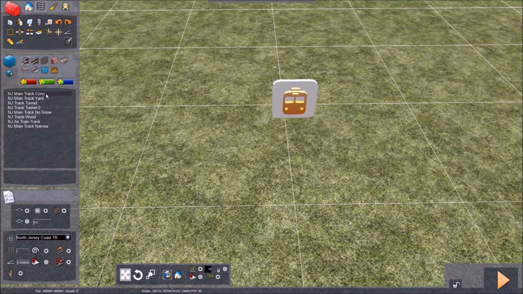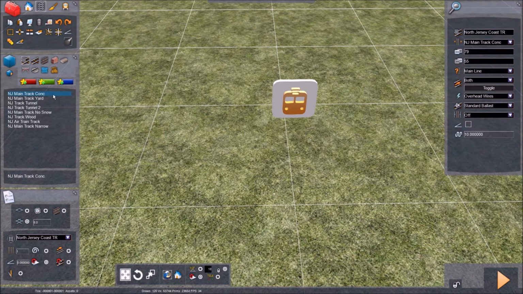I'm going to use the main track concrete. I believe that's what it's meant to be. So now we have this arrow right here. This arrow will allow us to place the track in any way. We can actually hold down the left button and adjust the angle of the actual track. We don't need to worry about that because it's actually pointing in the right direction that I want it to go.